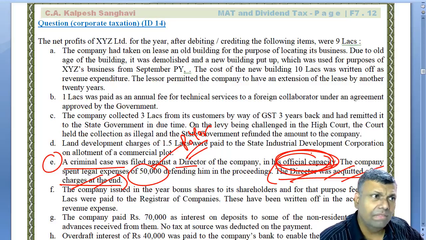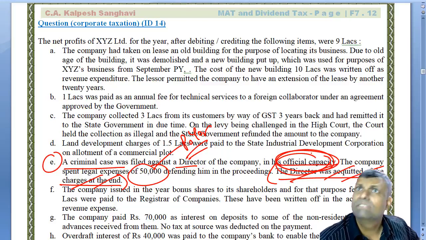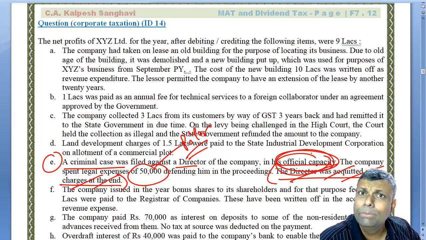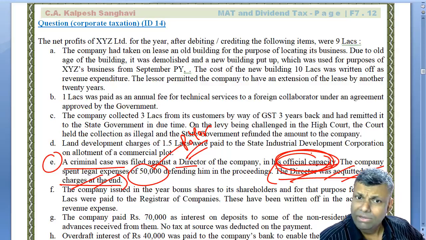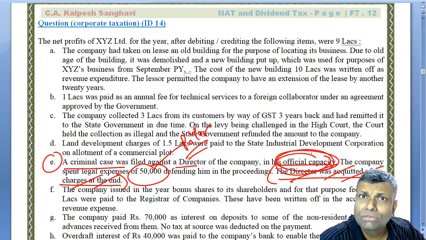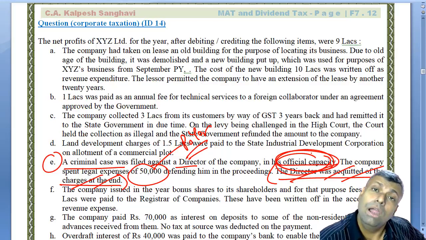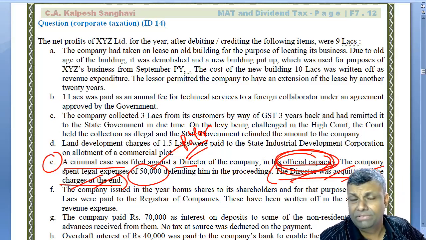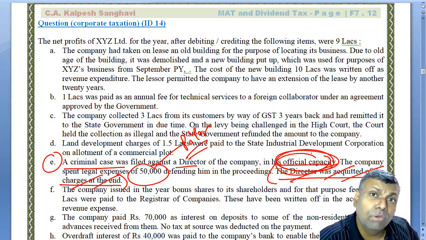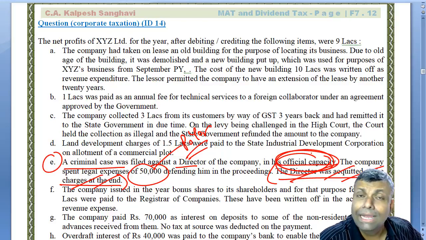For example, you may say that there is an XYZ scam and all that. This company has done, that company has done, and whatever. But ultimately, behind the company are all the individuals. They are the real brain who do all these things. So in the criminal court, the ultimate thing will always be on the person. But what is important for us to observe is whether it was in the official capacity or a pure personal capacity.